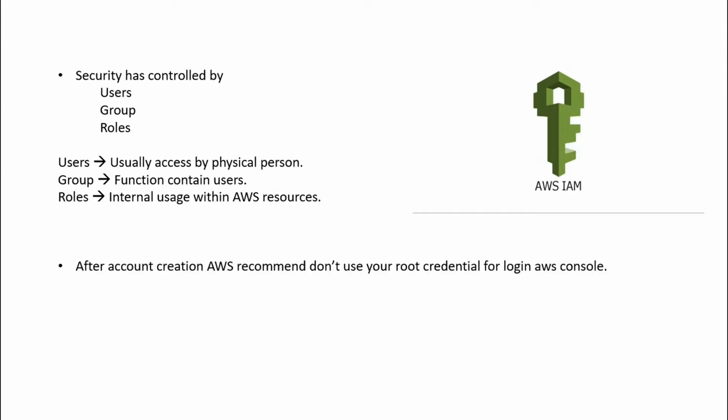After creating an AWS account, the recommendation is not to use your root credentials for logging into the AWS console. It is a must that you don't use your root credentials every time to access the AWS console. You only want to use them for the first login. The next time, create one user for accessing the AWS console. And don't ever share your credentials with anyone.